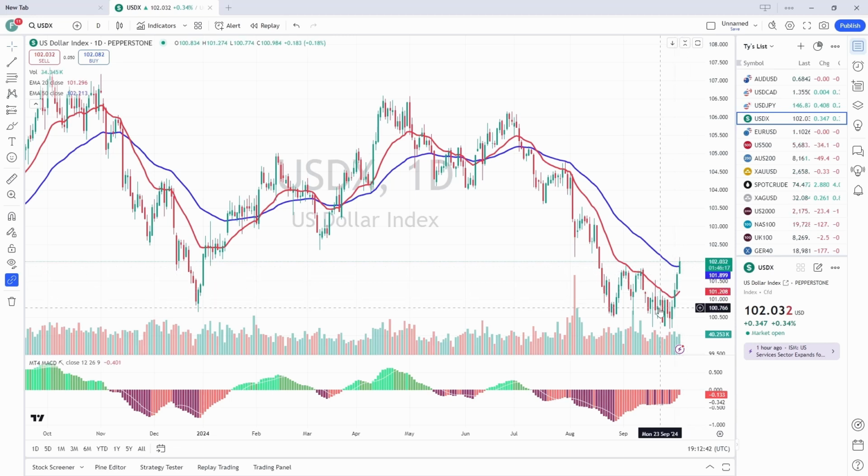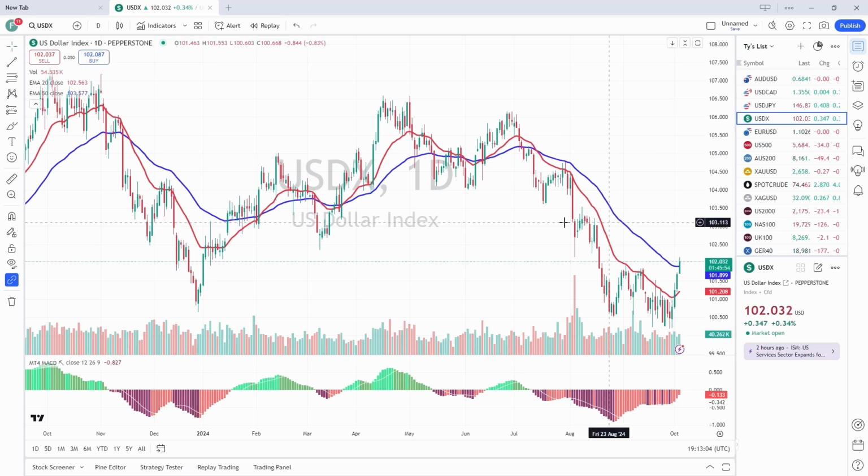This is another one where, ideally, we're not really looking at shorting opportunities now that this is broken out. If it keels over and starts to trend down on a lower time frame and makes lower highs and lower lows, then maybe look back to a move back down to the 101.20. But aside from that, I'd be looking onwards and upwards from there. And really, the next potential target could be at around that 103.20.